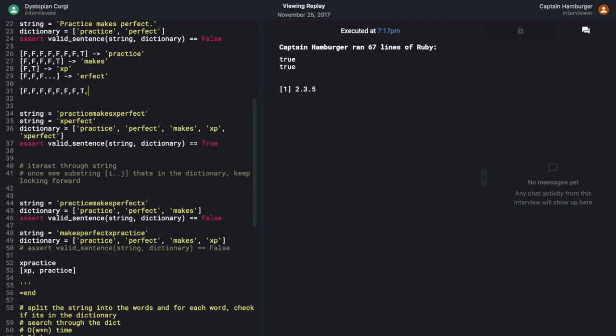Are we including X perfect in this example? Why don't we include X perfect, just so it's interesting. Up till here is practice, up to here is makes, this is XP, and then XPERF, PERFECT.